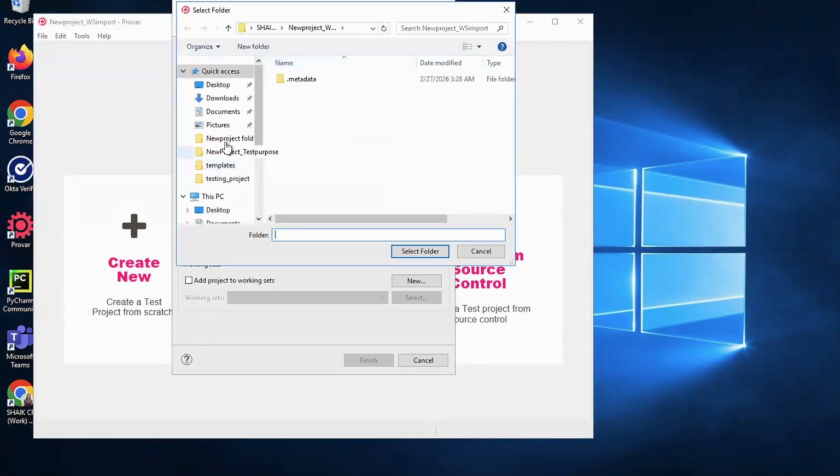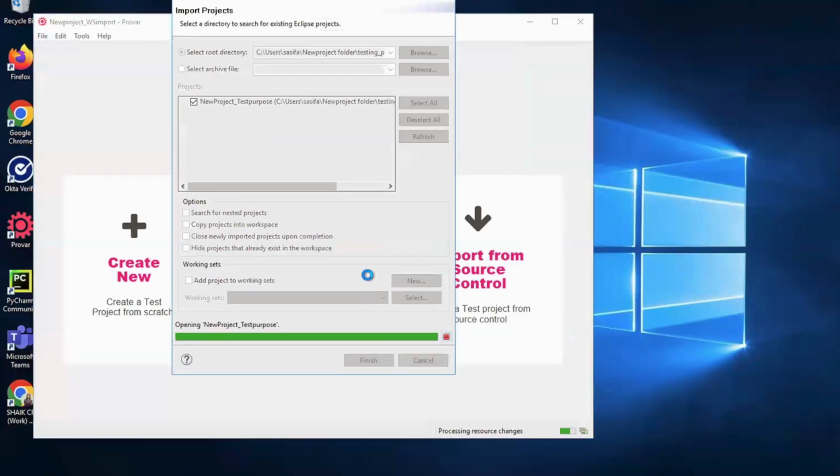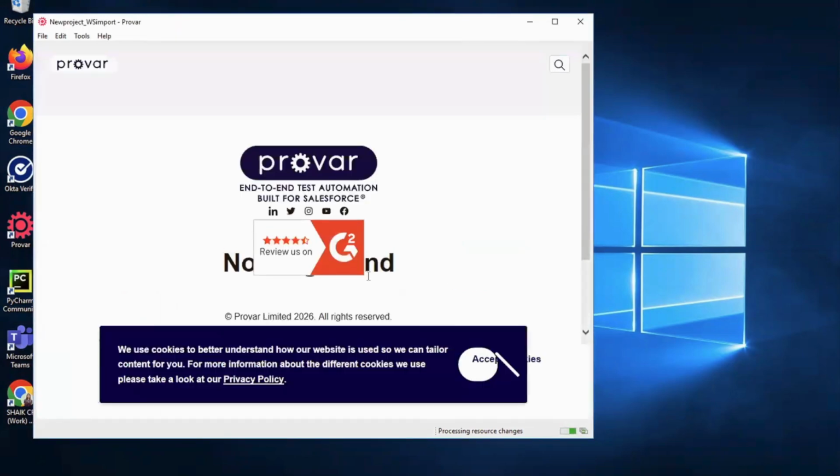Whatever project we have created, I'm just taking this testing project, selecting this. Okay. You don't need to select anything over here. You just have to click on finish button. You can see whatever things we have in the Provar project, all those things will be fetched over here automatically. This is how we can clone the repository as well.